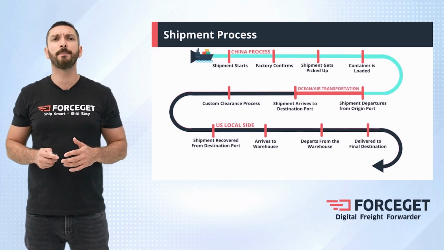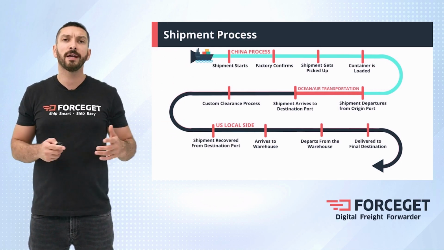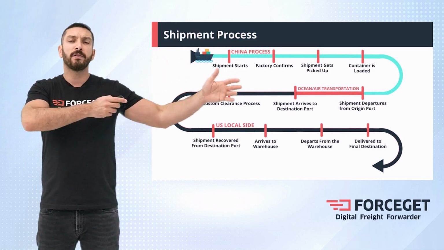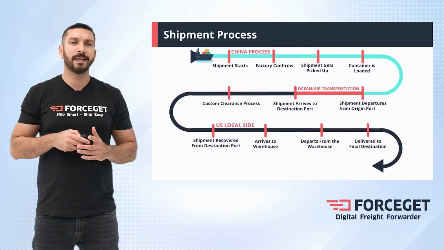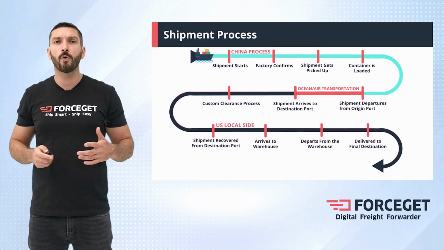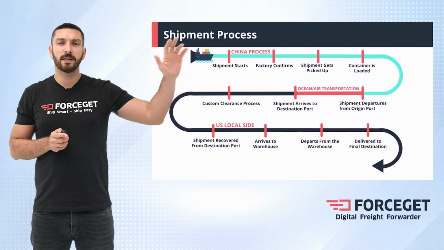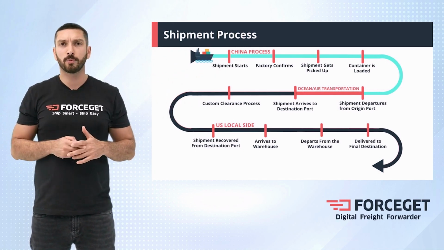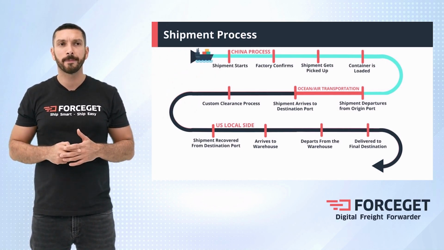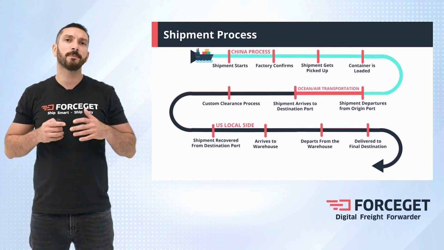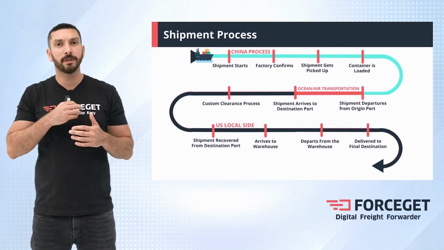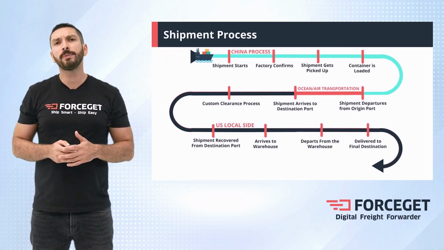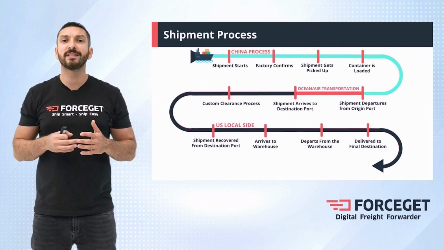Once the shipment has departed from China by air or by sea, it arrives at the destination port. The arrival notice is sent by the destination agent to your freight forwarder, and then to the customs broker, who will start the customs clearance. Once customs clearance is finished, most people think that the container will be picked up from the terminal the same day or the next day. But normally it takes up to 7 to 10 days.